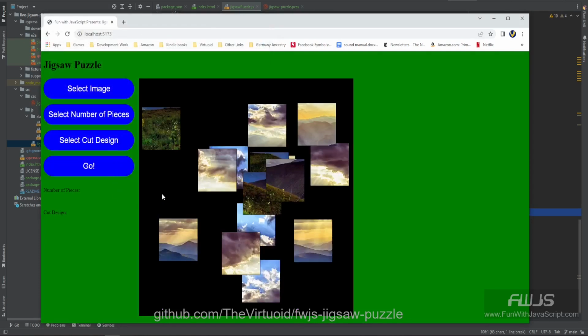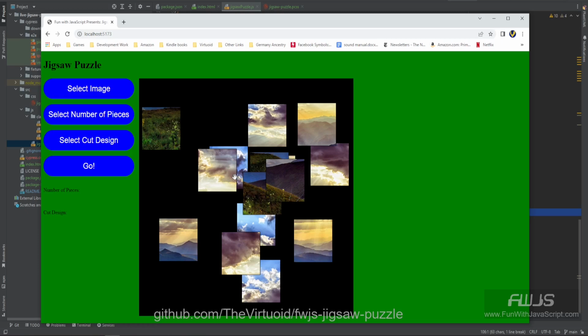Okay, so here's something that's going to be very interesting. When I was playing around with this thing, I noticed that as I dragged and dropped the spans, sometimes it would go over one of the spans and sometimes it would go underneath the span. So for instance, I may drag this piece right here in the upper left hand corner and it may go underneath this sky piece but over one of these other two pieces. And the reason that was happening is that everything had the same Z index.